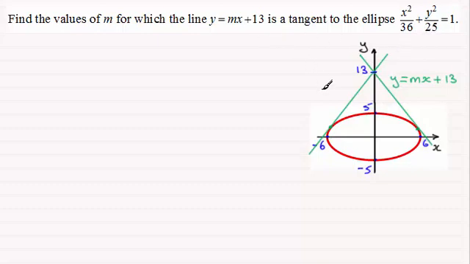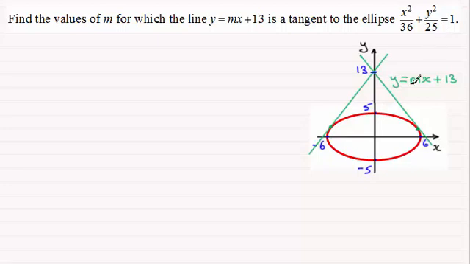Because we are dealing with a tangent to a curve, there's just going to be one point of intersection. So what I'm going to do is substitute mx plus 13 in place of y, and then we're going to get a quadratic equation in x. We then use the fact that for a quadratic equation with one root, b squared minus 4ac should equal zero, and from that we should be able to determine the values of m.